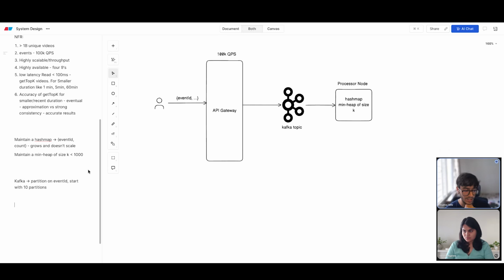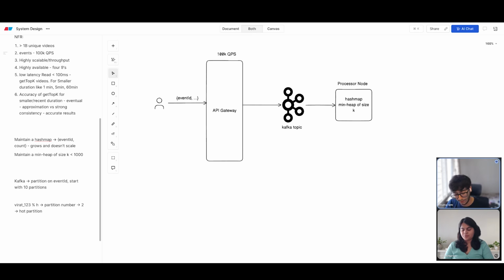But when we partition on event ID, that has some drawbacks as well. It could lead to a hot partition where a single partition receives a lot more events because a particular event is very viral. Let's say Virat Kohli uploaded a video, and 1, 2, 3 is the event ID. After partitioning, we do hashing, which is what happens internally inside Kafka, and we get the partition number it will go to. Let's say it goes into partition 2. So all those events, potentially millions to billions of views, will be within a single partition, creating a hot partition, which is essentially a skew, where one partition sees a lot more events while the other partitions have fewer. Does it sound clear? Yes, similar to a hot key problem.